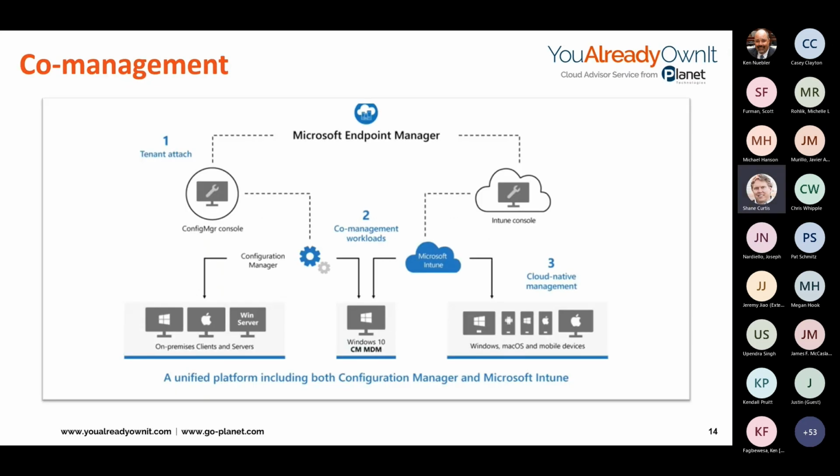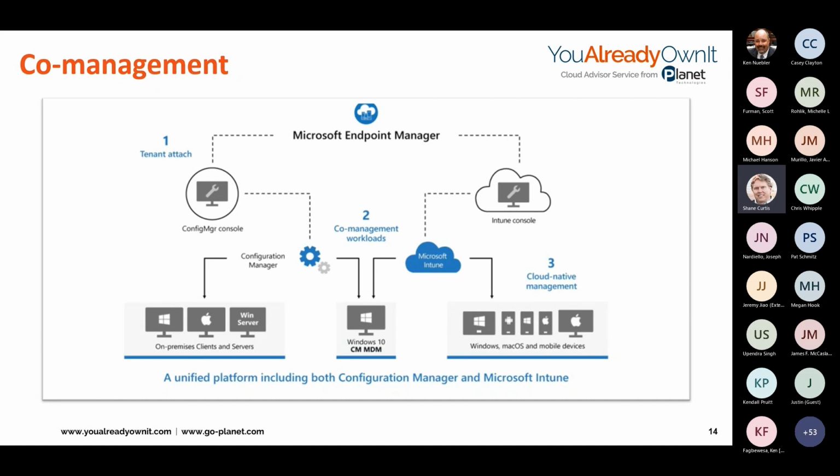So what that looks like is basically this. On your left, you've got your traditional on-prem infrastructure. You've got Config Manager. Maybe you don't use Config Manager. There could be other tools you're using, BigFix or whoever, over there. But you're managing your on-prem, and you're primarily managing your Windows devices and Windows servers. Some Mac OS management in there as well. And then on the right is the Intune management, right? And doing more cloud management, adding in mobile devices in addition to desktop devices. No real server support over there yet, but in the middle is where they converge.